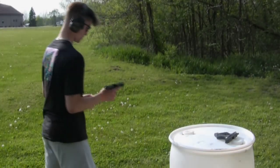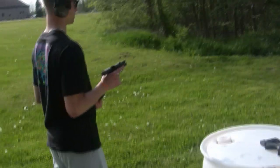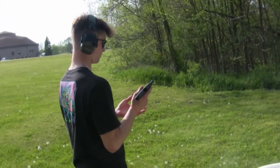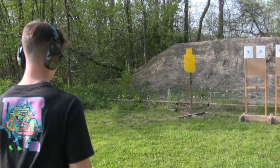All right, we decided to go ahead and run that same drill. Now, Brock's going to slow down just a little bit this time and only go as fast as you need to go while you're still getting hits. Cool? Yep. All right, so 3 rounds fast, but yet under control. Let's get hits. Sig 365 is first, and the range is yours.